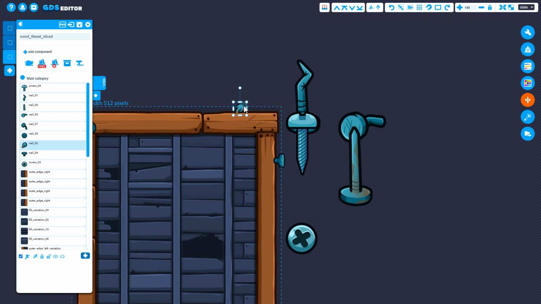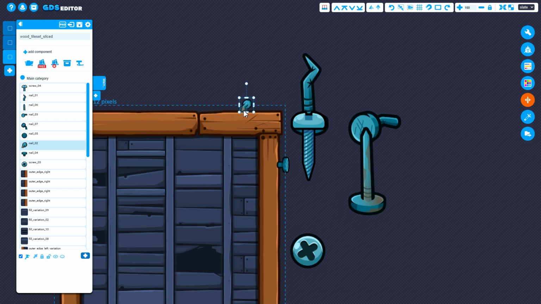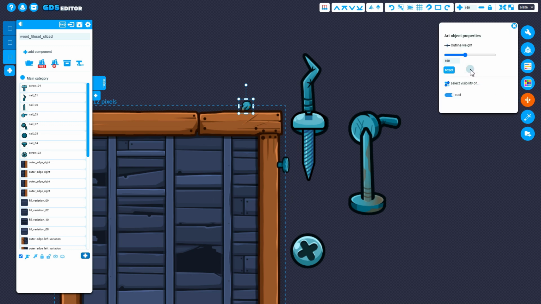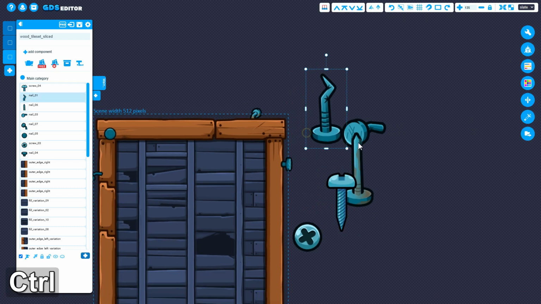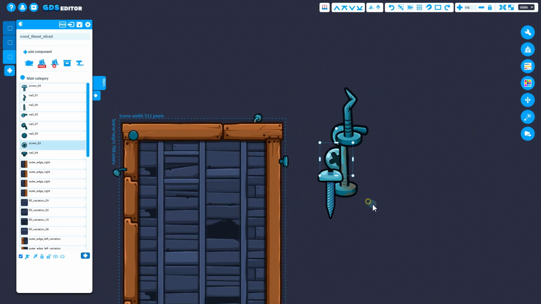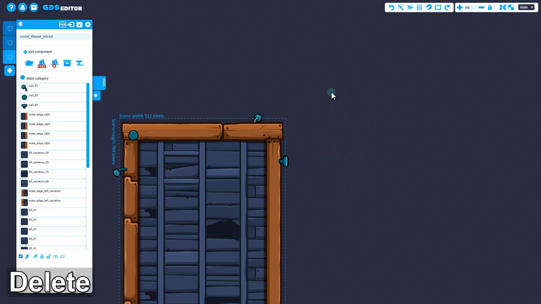So when you shrink an asset, the stroke weight gets really thin. Let's pop that behind. With a thin stroke weight, it won't match the rest of the art. So we're just going to tweak the stroke weight just so it fits in. Same goes for this one. You'll have to use your own judgment when balancing. Let's get rid of those for now.